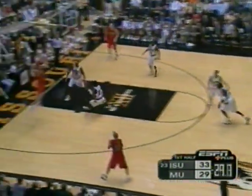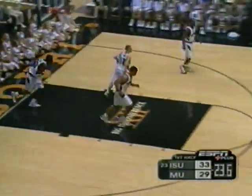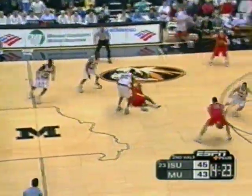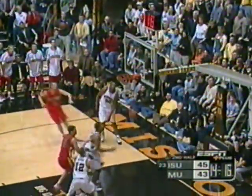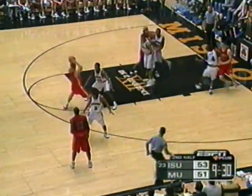Here's Celia again running at Tinsley. What they've got to do is spread the ball out like that, and then it's up to the guys down there on the baseline to zone up and not allow that pass. Horton somehow continues to keep the handle. Sullivan. The back pass, Rancik.